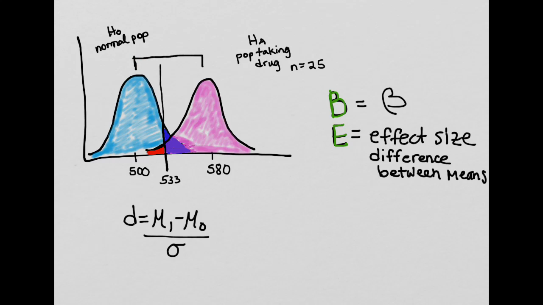So obviously, if you move the alternate distribution over, so the distance between the 2 distributions is larger, then your power, which is this section, the part of the alternate distribution that falls above the critical value for rejecting the null, is going to increase, right? So the bigger the difference between the 2 means, the more power you have. The less the difference between those means, the less power you have.